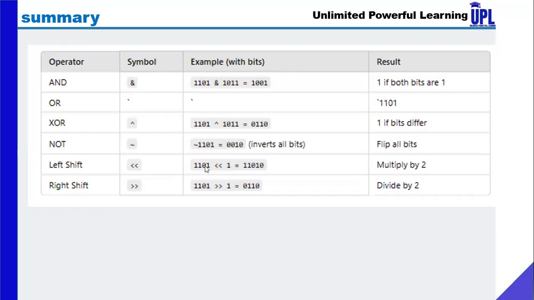This 1 is moved to the 0th position, so it came to the second, then the 0 becomes the third position, and this 1 will be like this. But when you see this, it is almost the same as multiplying by 2. If it is a right shift, it is dividing by 2. This type of simplification you will be able to understand.